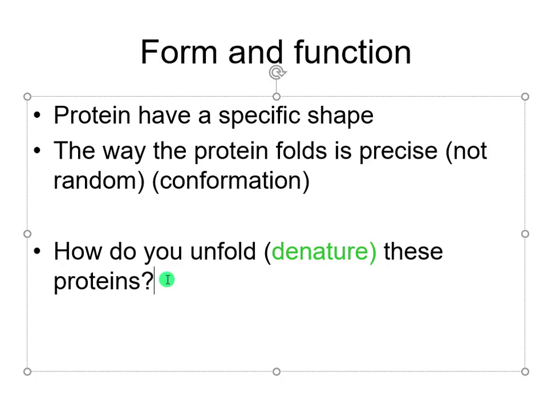So the question then becomes, how do you unfold these proteins? Now, the fancy word for that is denature. All denature means is that the protein itself loses its shape, loses its intended shape. Well, we say that's when a protein denatures. So we do not want it to denature. So what are the common things that can cause a protein to denature? Generally speaking, the few things out there are high temperature. So when things get too hot, a protein denatures.